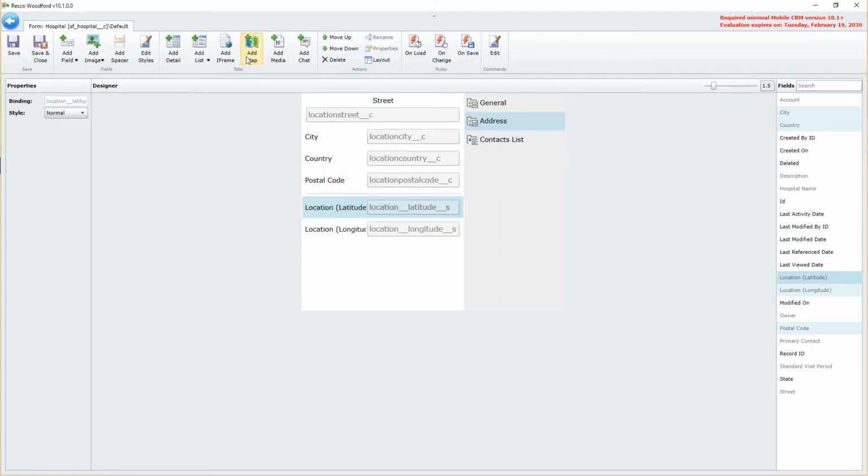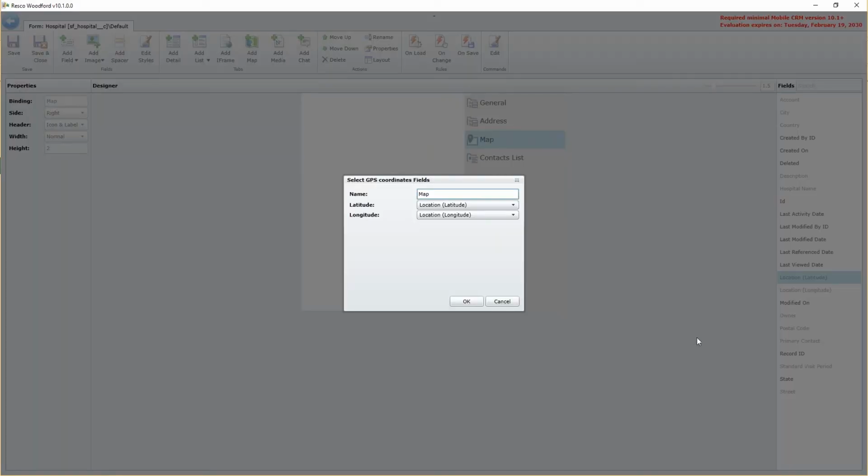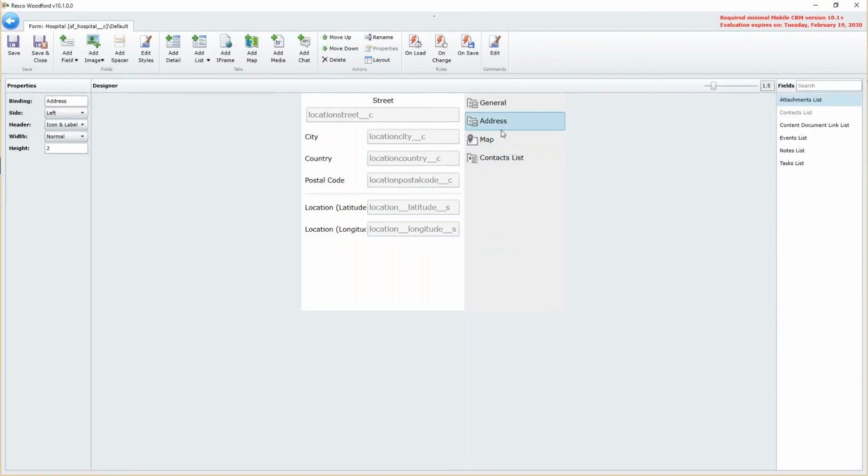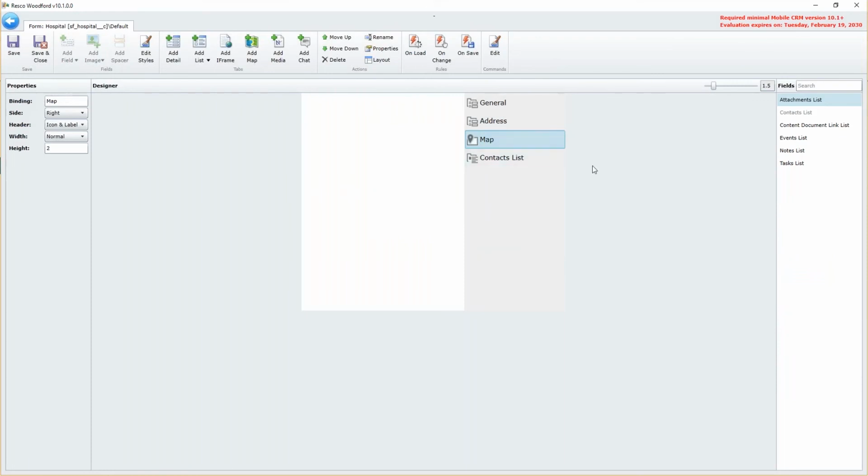Maybe I would also want the map for this layout. It automatically detects that I will probably want to use latitude and longitude fields, but I might configure different ones. I will just stick with this for the time being. And I want to make this map smaller, so I'll just take one field.